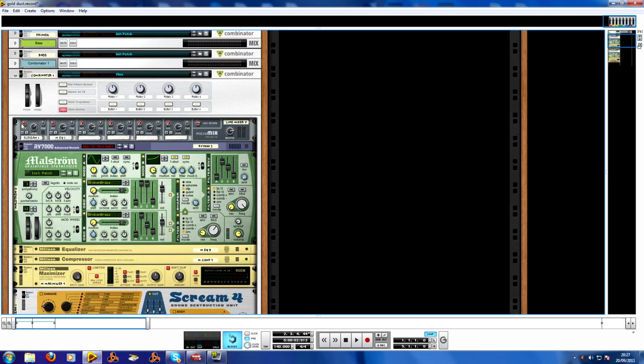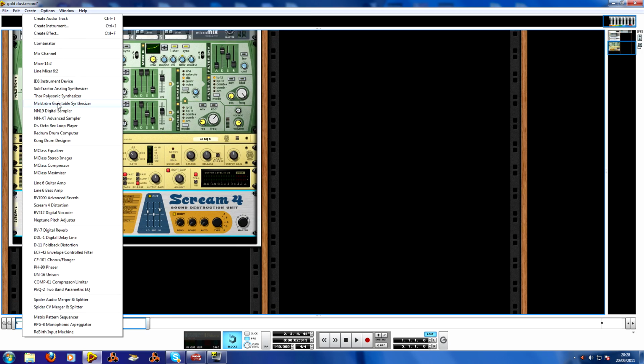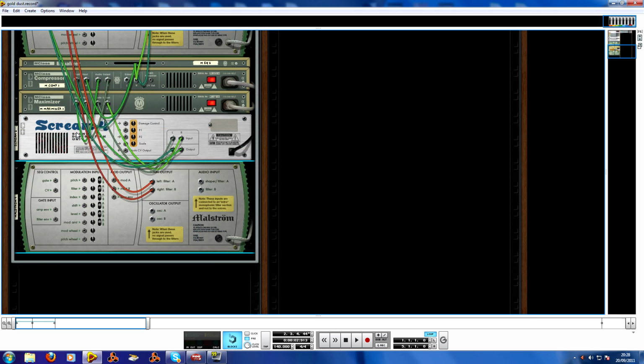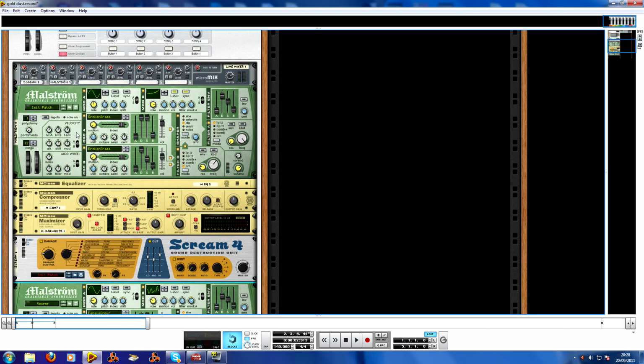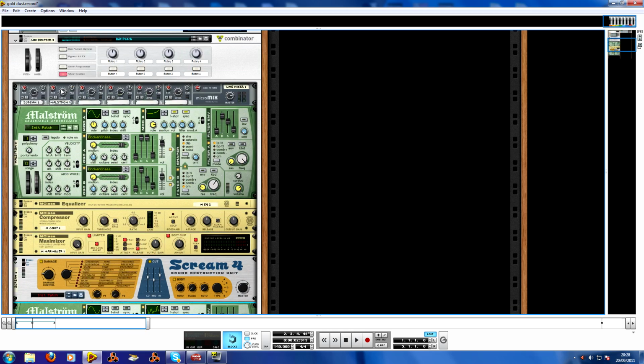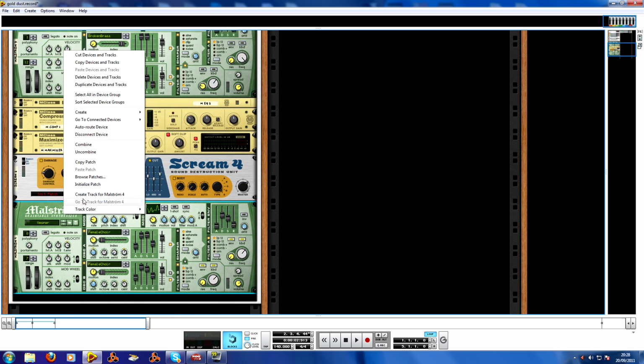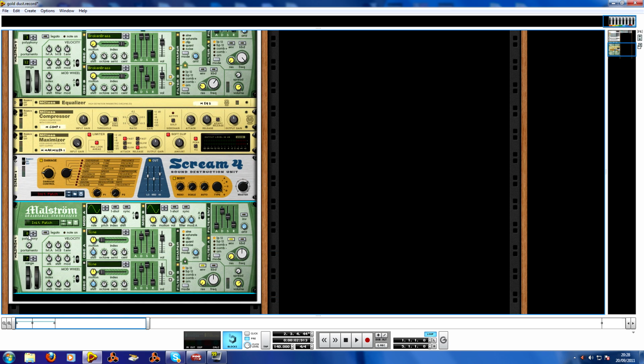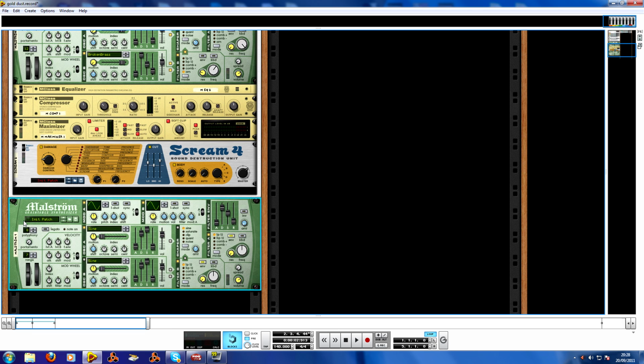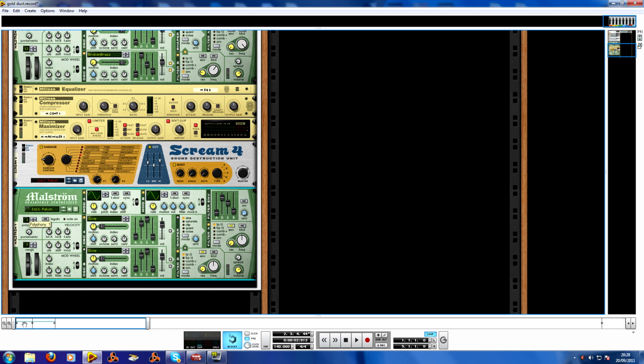Now for the bottom part of the synth, the little bass bit. So just create another Maelstrom, and make sure you don't hold shift. Just let it root itself up to there. When you want to do init patch, and then turn the polyphony down to 1. Range up to 12 if you want. I always do that.